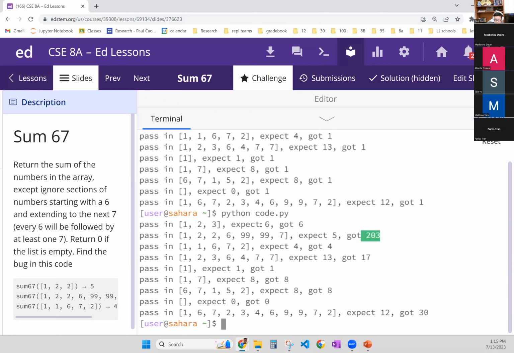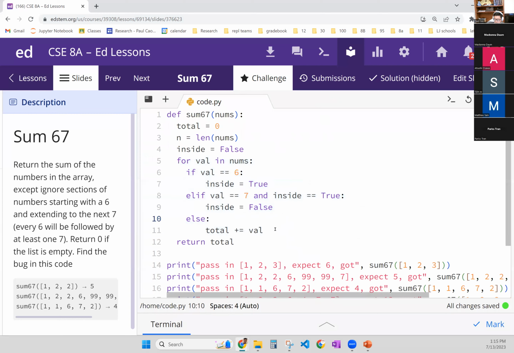Why did I get 203? If you look at the math, I'm adding up these things. In here, I've got 30. It looks like I'm adding up these things, right? So something is wrong. I'm adding things that I'm not supposed to add.